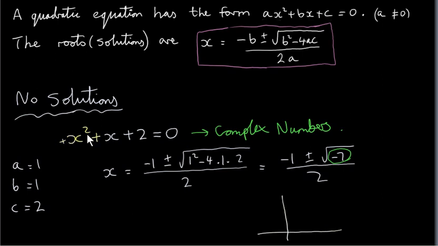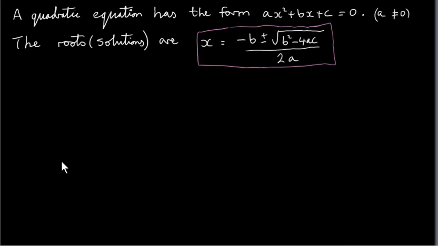If the x squared term is positive, that means it's going to be an upright parabola, and it will not cross the x-axis. So it's going to be looking like that. Now I don't know exactly where it is, but I do know that it's going to be an upright U-shape that lies above the x-axis. So there are no solutions. This is the graph of y equals x squared plus x plus 2. In the next video I will look at some past exam questions.